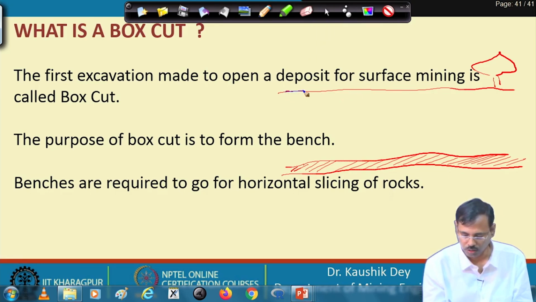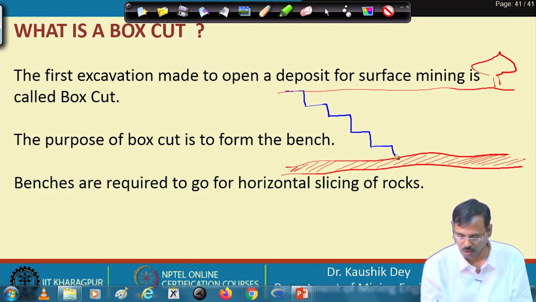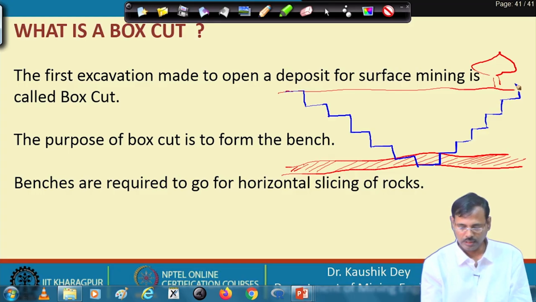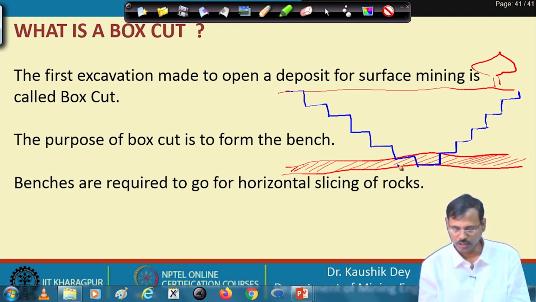We go for forming the bench like this. And by forming benches, we exploit this one.